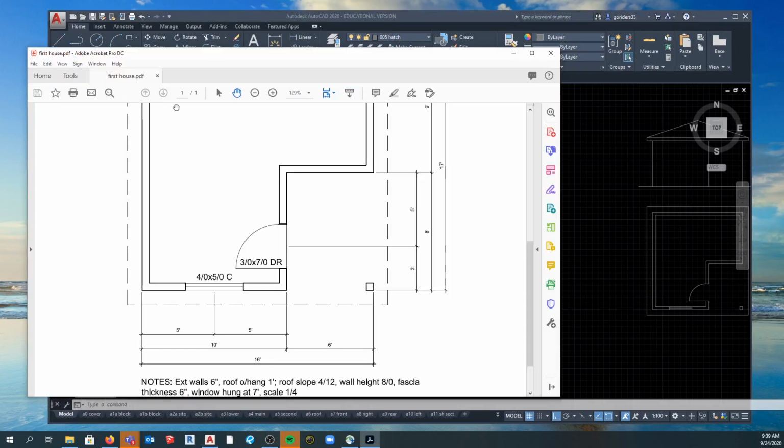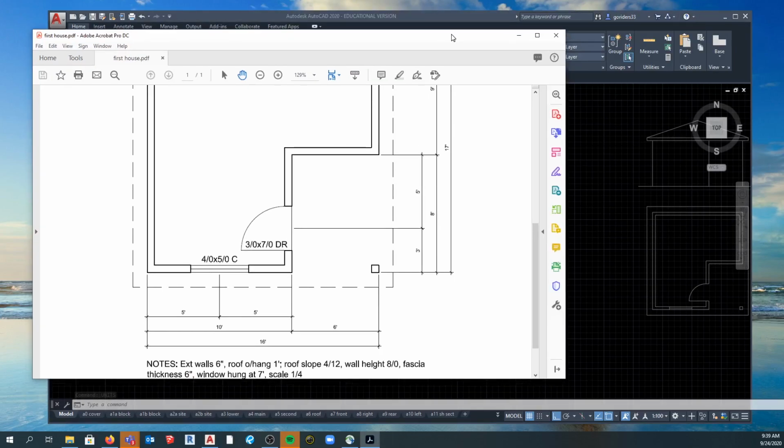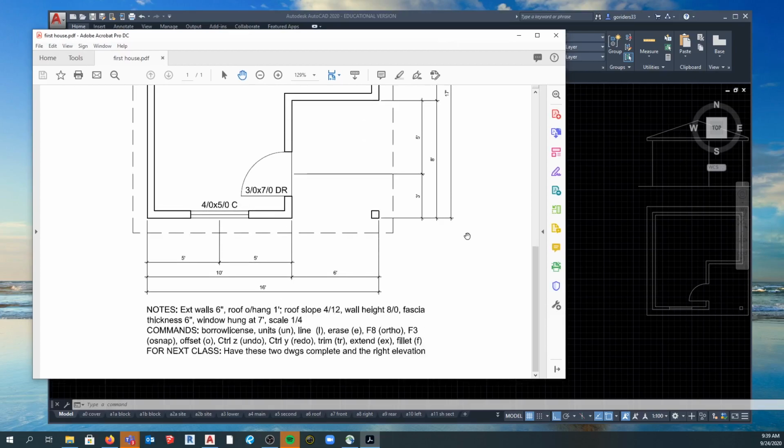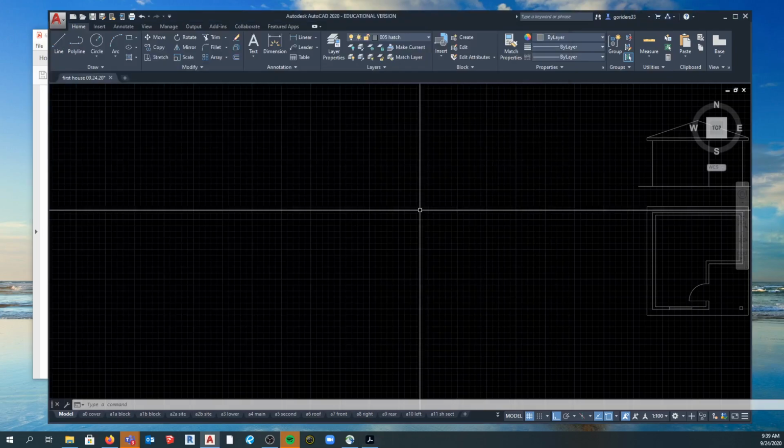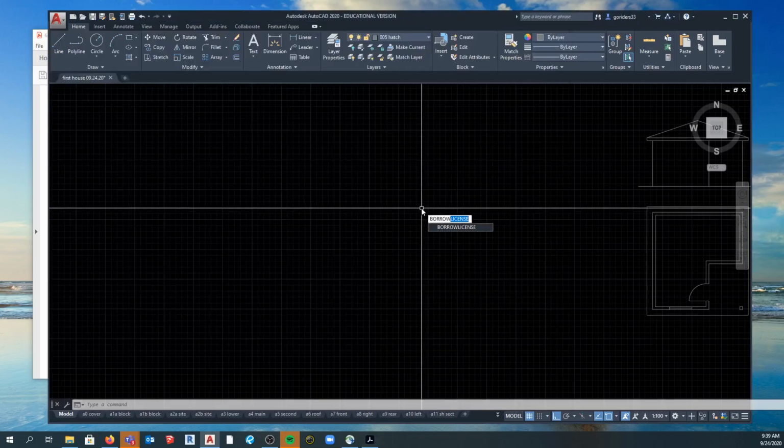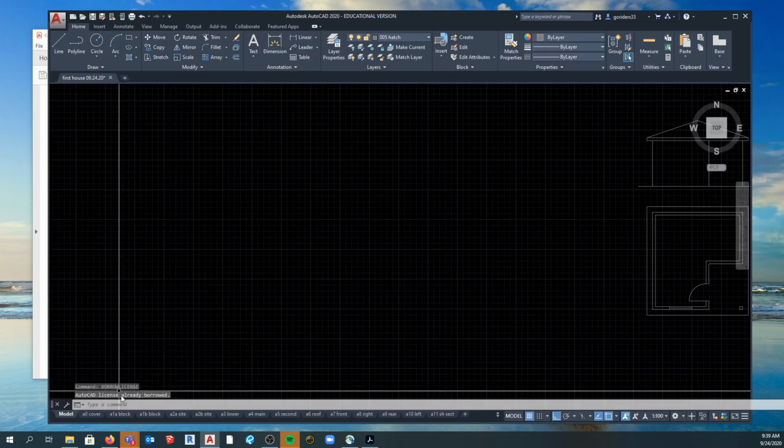I want you to go into Brightspace and open up this PDF. It's called number 12, and right now it's an architectural drawing. I'm eventually going to move it to an AutoCAD folder, but I'll leave it as an architectural drawing for now. We're going to borrow the license. So the first thing I want you to do is borrow a license. Just type in borrow license, and it should be smart enough. It comes on up and tells me I've already borrowed a license.